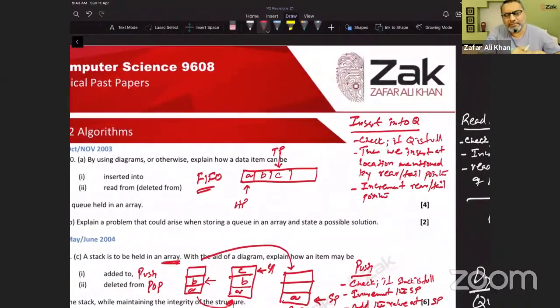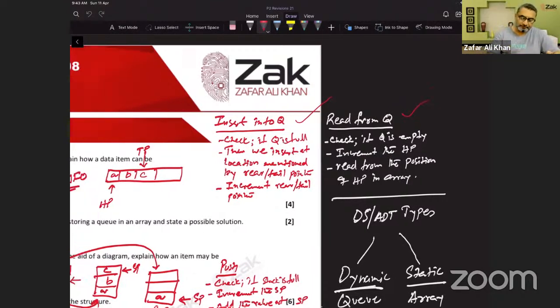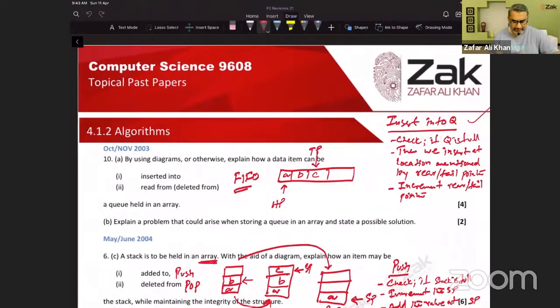I doubt that you will be asked for any pseudocode writing, because it is explicitly written in your syllabus that you are not expected to write any code, but a code which is as easy as this, as simple as this, you should know of. All right, so let's just move on.